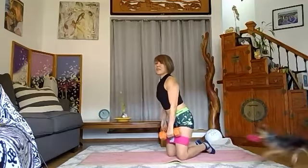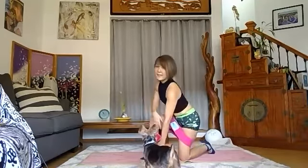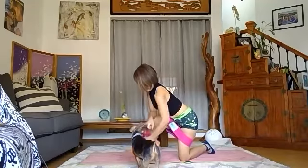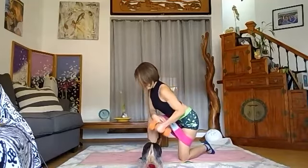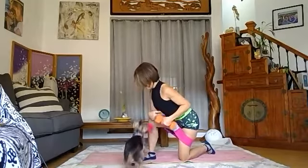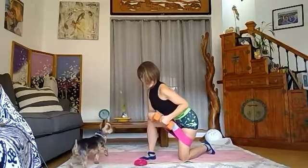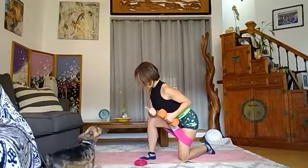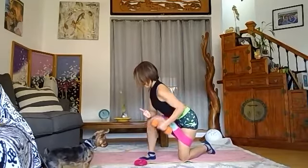Okay. Do the same thing. We're gonna do the rolls and back. So you feel stretch and squeeze down. Yes, I meant squeeze your lats area, right? Your backside.